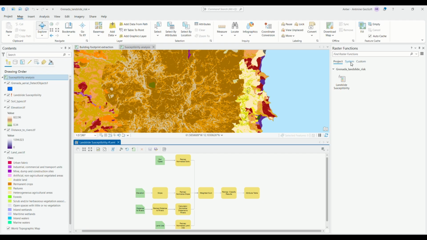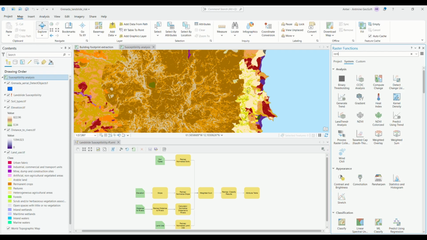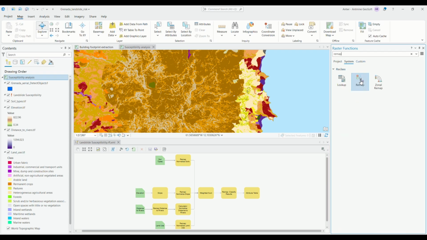So we go to the system. If you want to normalize, you see remap. So remap, and then you bring it in, do this, and then you add to function editor. This one will now come in, and afterwards you arrange it into the format that you want. If you want an attribute table, you just go to systems, attribute table, and then attribute table, add to function editor. Then you can add it here, and you now follow the workflow to be able to create this landslide editor that we are having.